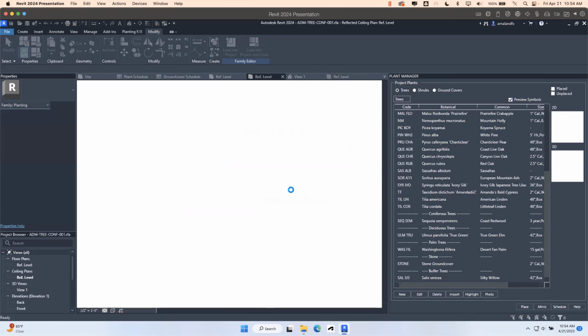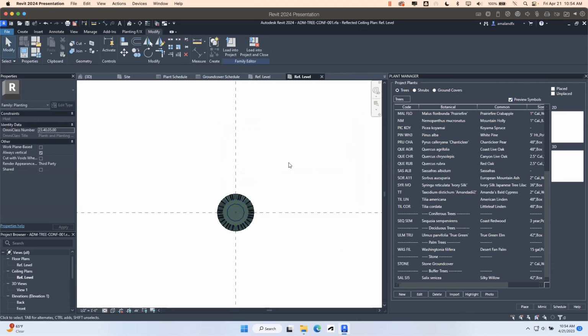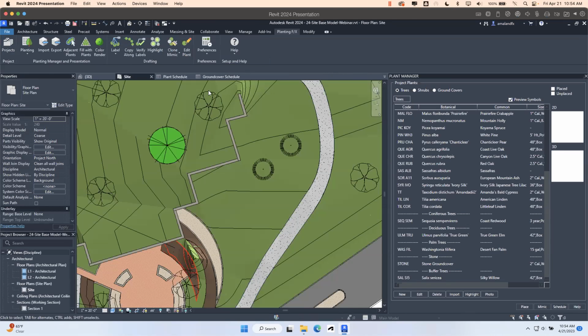No, I don't want to save any changes in that because I'm going to just overwrite it in here. Done. Now with all of that changed, I'm going to save this file. And I'm going to close both of the views of that file. And now, that was a new tree. Let's go in here. I'm going to grab this coniferous tree, not that coniferous tree. Let's do this coniferous tree.